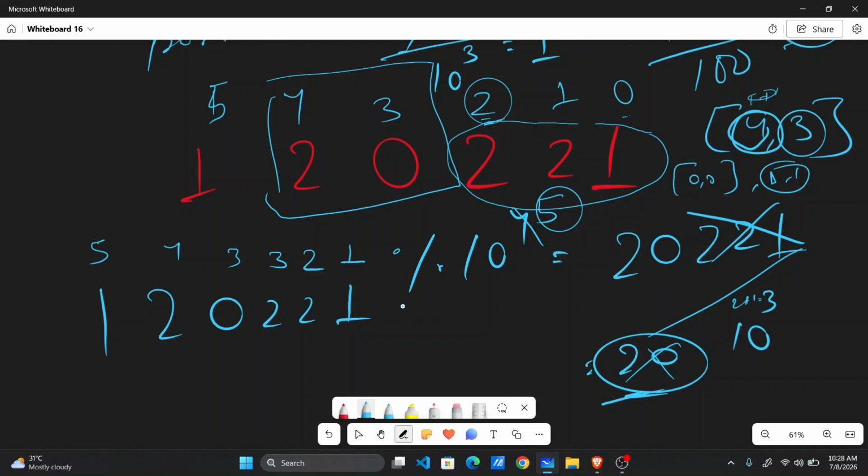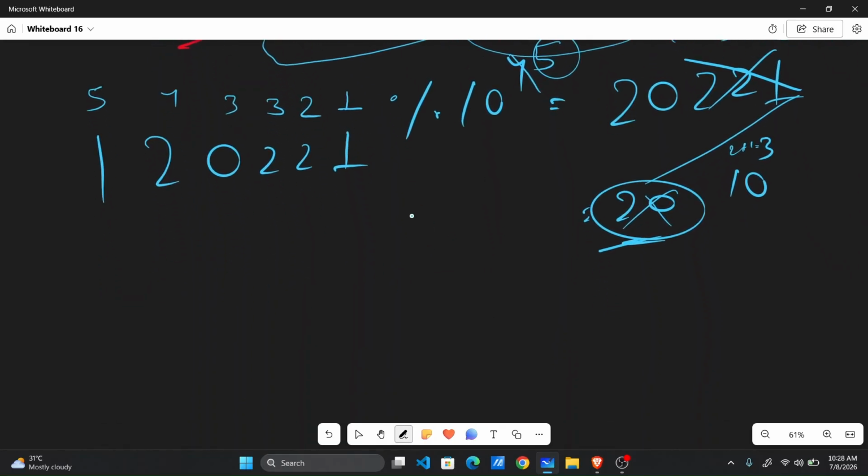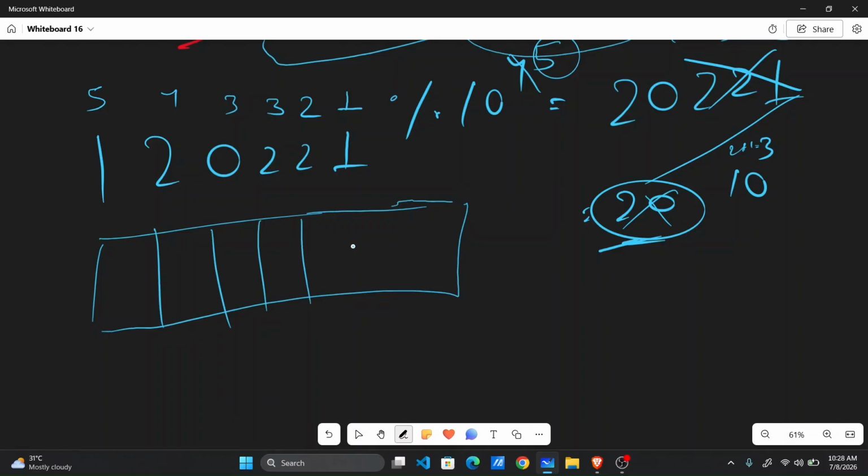And what we can do is form the number from the starting. We'll take a vector and start making the number. So how will the number look? It's 1, then 1 2.